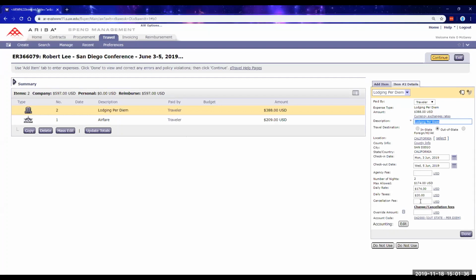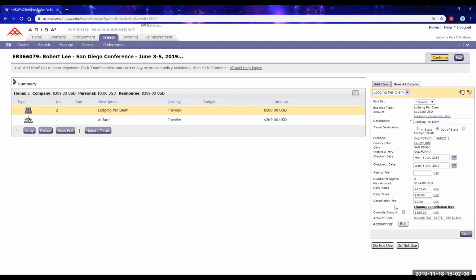What the override will do is if I put in 100 here, now you'll see the total will change to 100. So it's a way of keeping everything in sync with the receipt and keeping everything lined up. What you can do is use the override amount to say, okay, we don't want to pay the traveler 388 for this line item. We just want to give them 100, but we want everything on the line item to sync up so it's not confusing. That's essentially what the override function is.